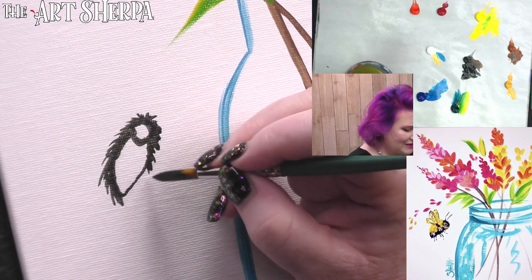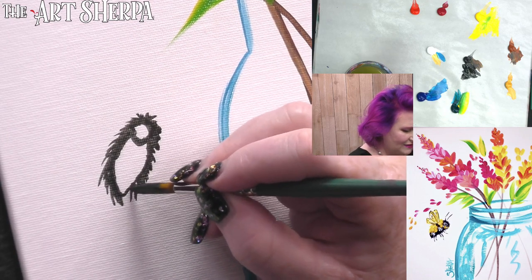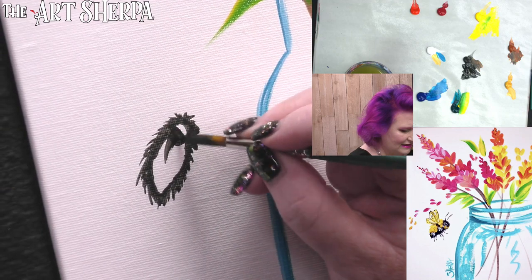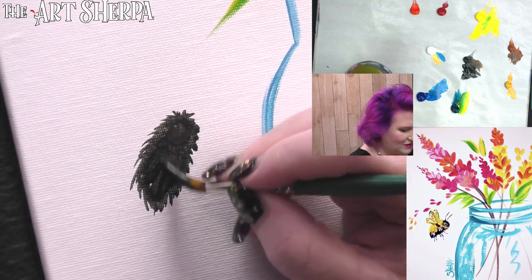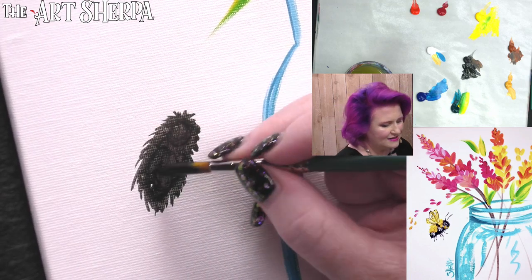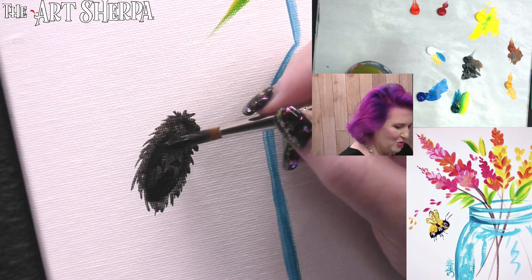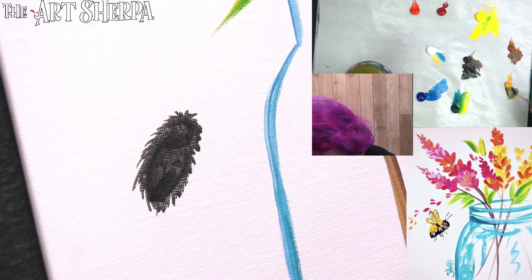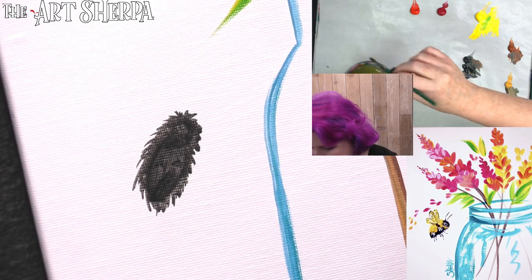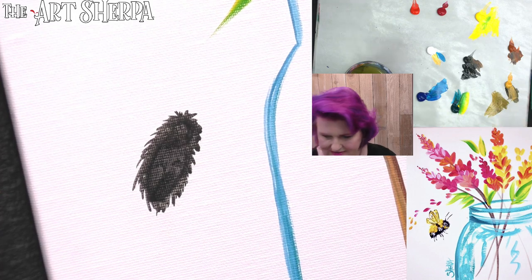So I'm bringing the little fuzz back. And then I am painting him in. And this is his first little layer. And what you can see there is it's sort of like a little black... kind of does look a little bit like that. I'm going to get some of my yellow ochre. Just a little bit of that in there. I rinsed out some of the black because I don't want it to be completely black. And I'm going to load this up, as you can see.